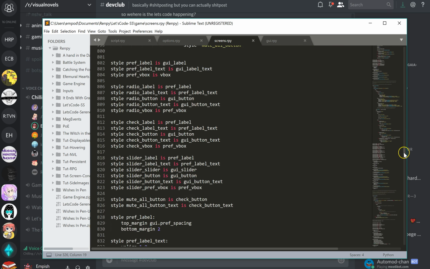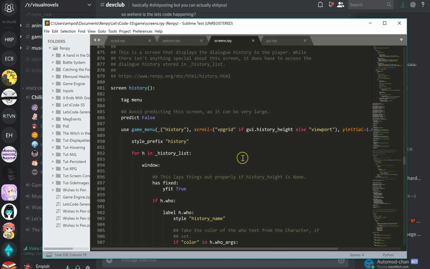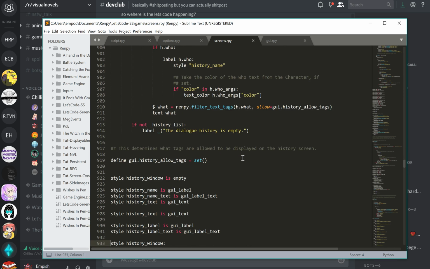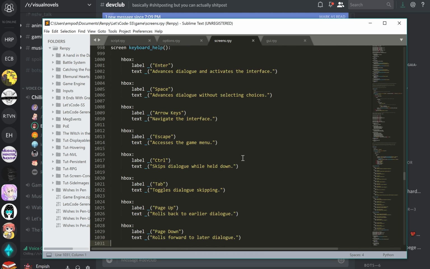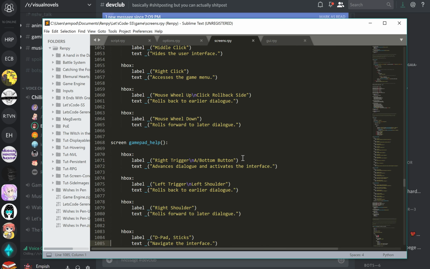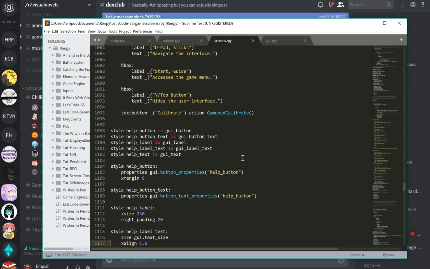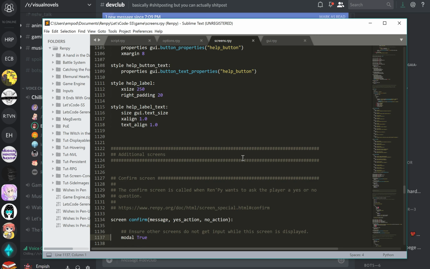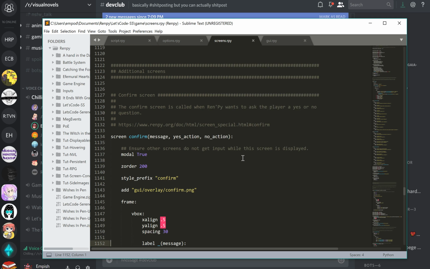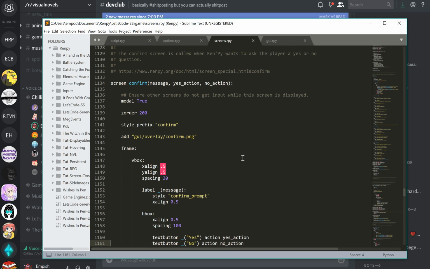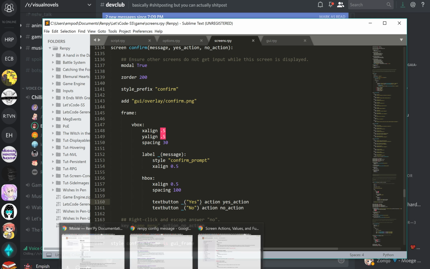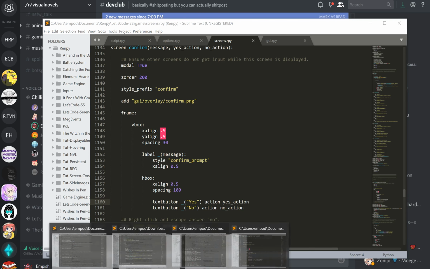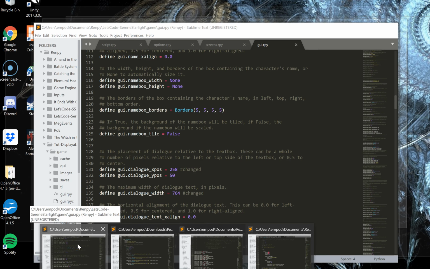That's the preferences, we're almost there. 1134, that sounds about right. Yes. Screen confirm. So what we're going to do is we just need to make a couple changes right here. Instead of doing text buttons, we are going to make image buttons, because we have image buttons to work with.